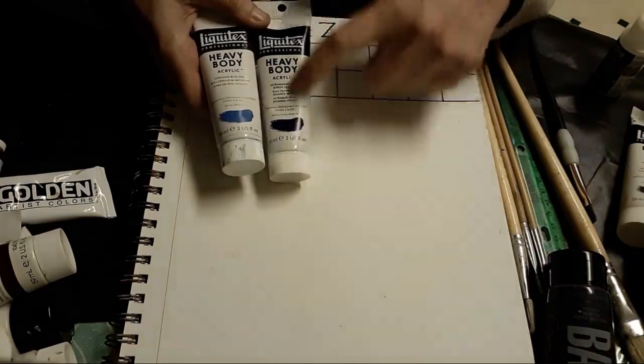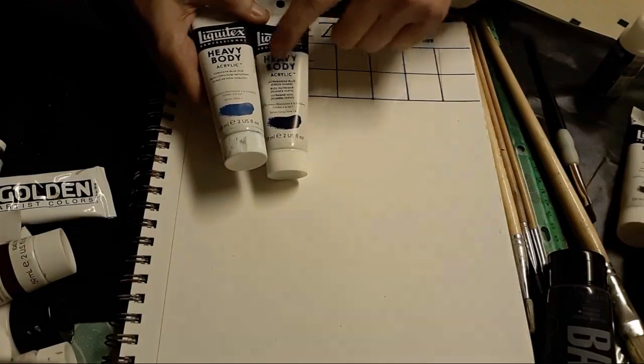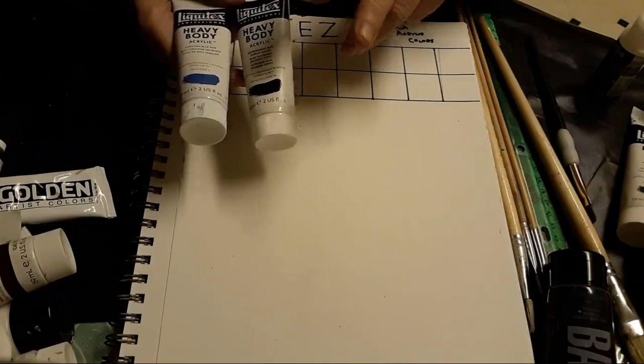And if you get the Ultramarine in Liquitex, and I think some other brands too, if it's the Ultramarine Blue, say green shade versus the Ultramarine red shade, you want to get the green shade. So if that helps you out there. And then there's Cerulean Blue, that's like your sky blue. You want to get a couple of those. You want two blues, two reds, two yellows, and then your raw sienna, burnt umber, and then definitely your white.